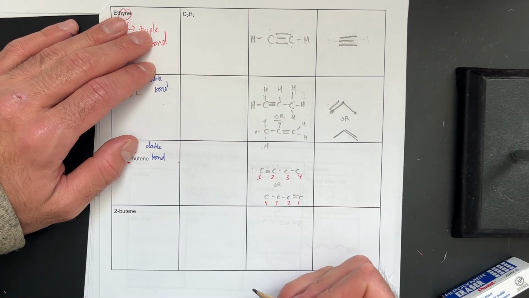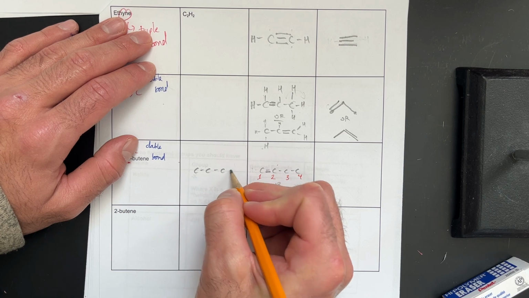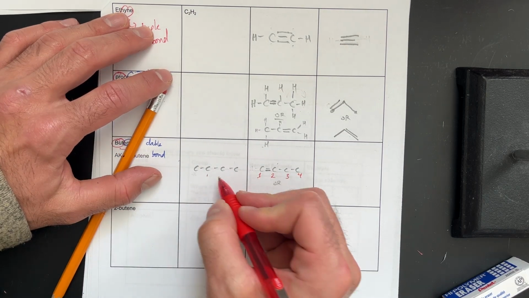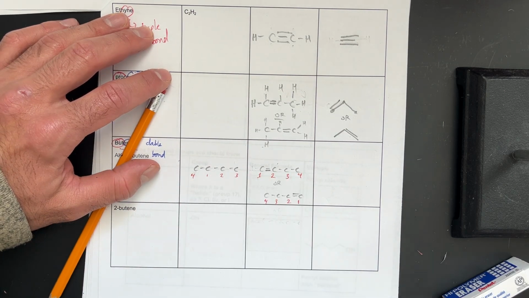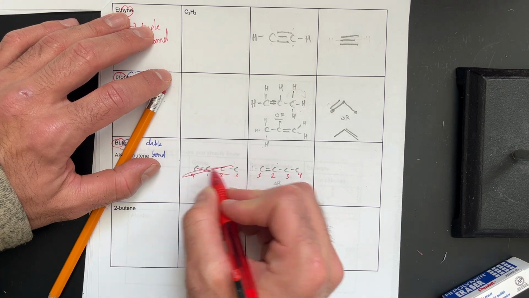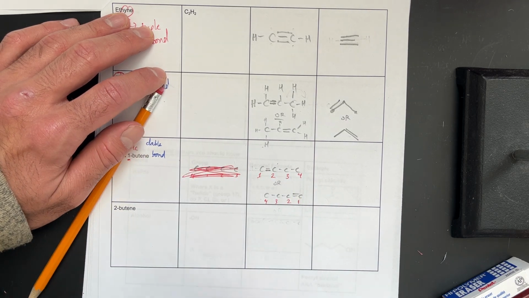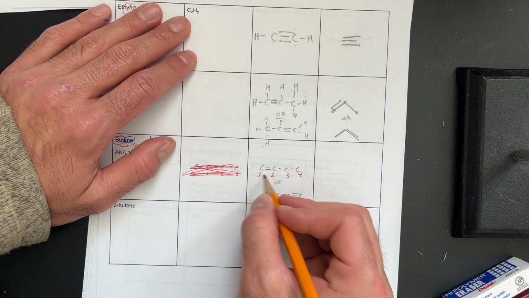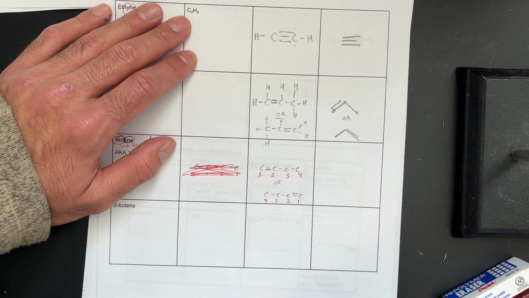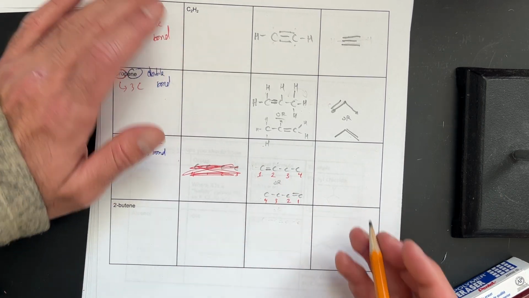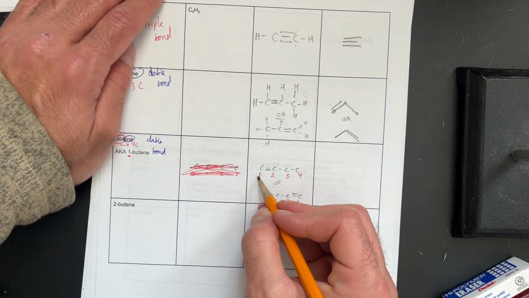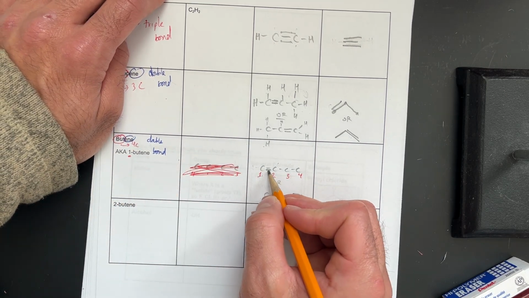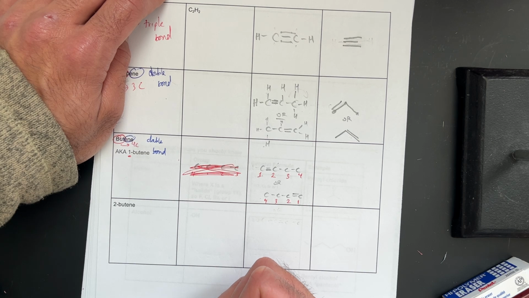It doesn't really matter. What you can't do though is you can't say, I want to start with 1 here, and then 2, 3, 4. You can't do that. That's not acceptable. It doesn't work like a clock, where it's like, oh, I can reset here. No, you have to start off in a line, like this, and then number it. You can start at the left, you can start at the right. It doesn't matter. And so 1-butene means that you have the double bond on the first carbon.